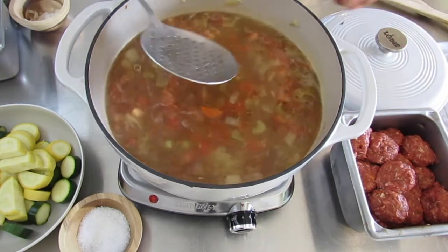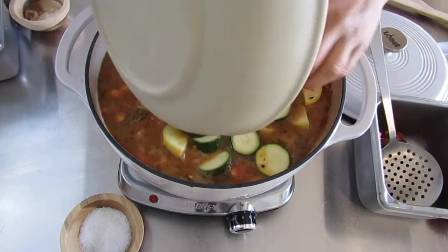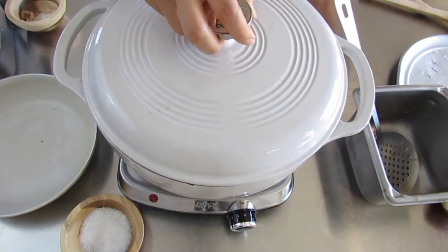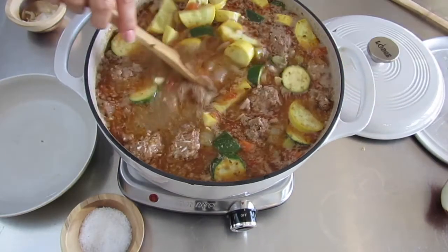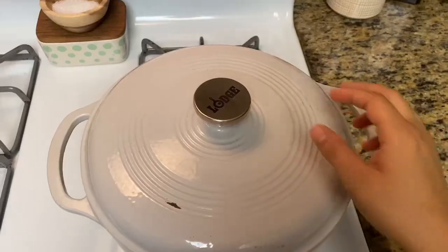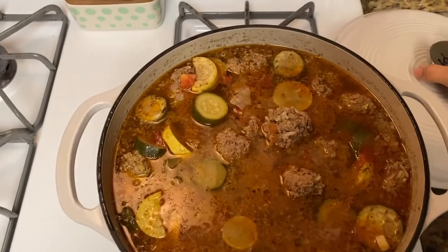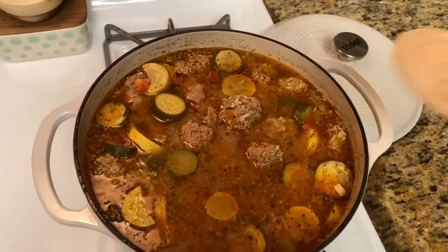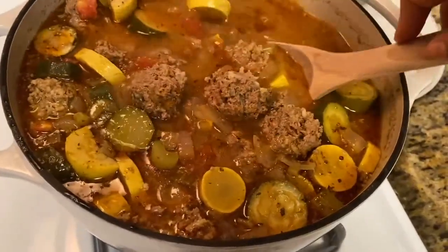So after I do that, I go ahead and add in the zucchini, making sure to do this at the end because they will get tender and squishy. About 15-20 minutes later, I'll give it a little bit of a mix, make sure that everything's cooked. And about the half an hour mark, we should get that reddish color to the soup, and the albondigas and the rice and everything is all fully cooked. Lots of flavor, some really great vegetables, and you're ready to enjoy.